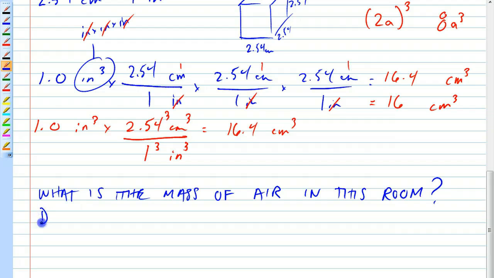Now I have to give you some things here. I give you the density of air, which is about 1.2 grams per liter. That's the actual density of air. It's going to depend on temperature and pressure, but right now the air around us is about 1.2 grams per liter. So when I move my hand like this, I just moved it through about 1.2 grams of air. When you breathe in, you breathe in about 1.2 grams of air. So I don't know what your lung volume is, but maybe it's more than that. What is it? Do you know? So I gave you that.